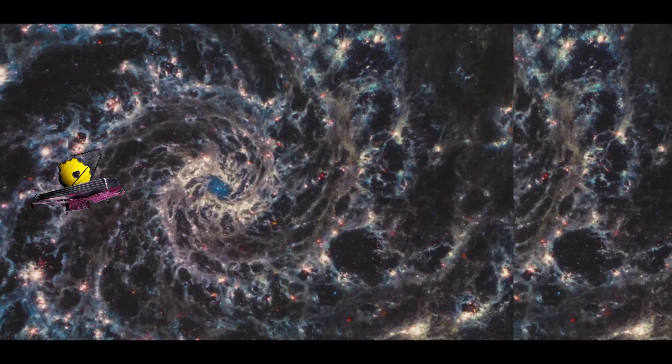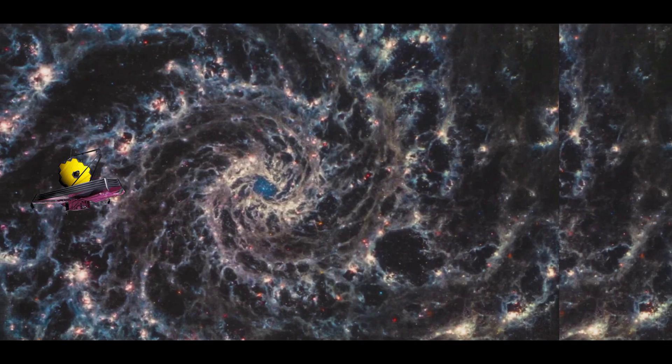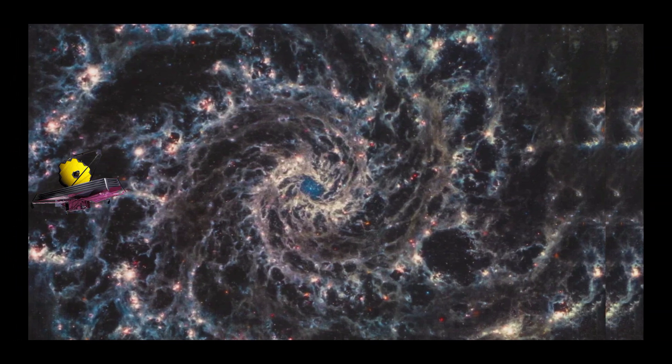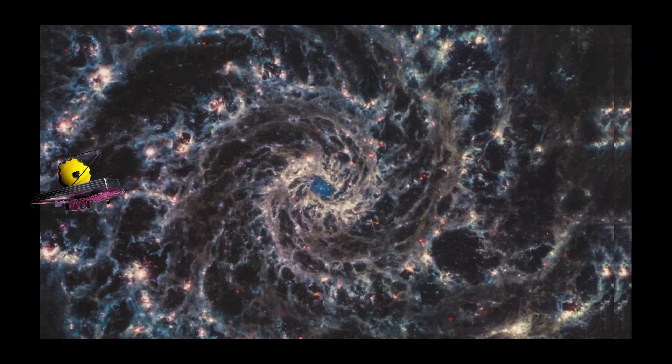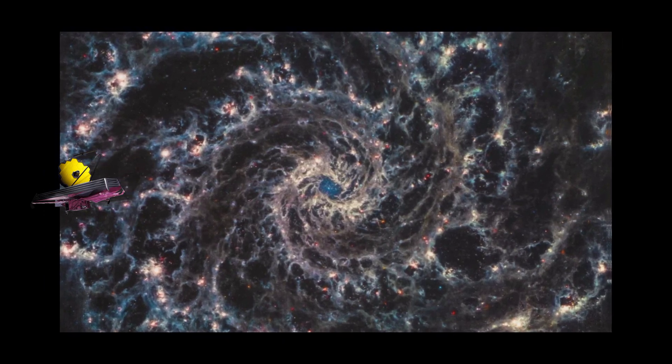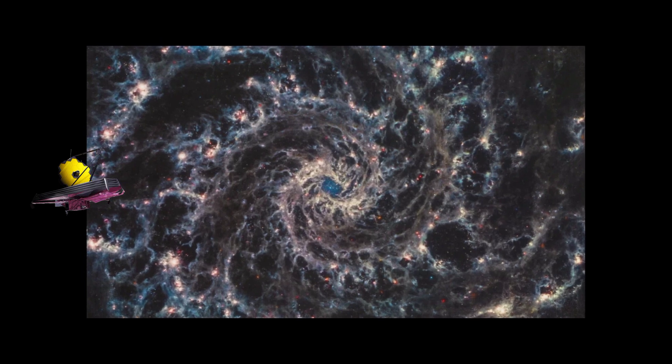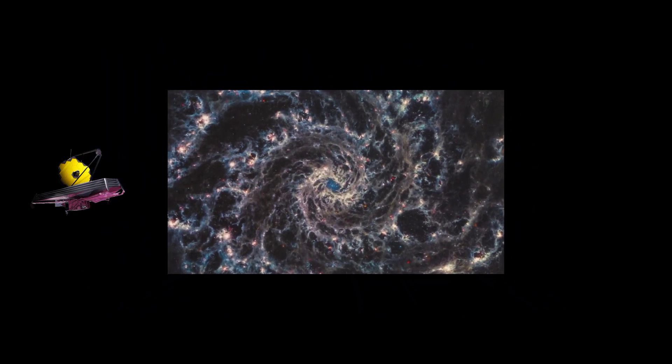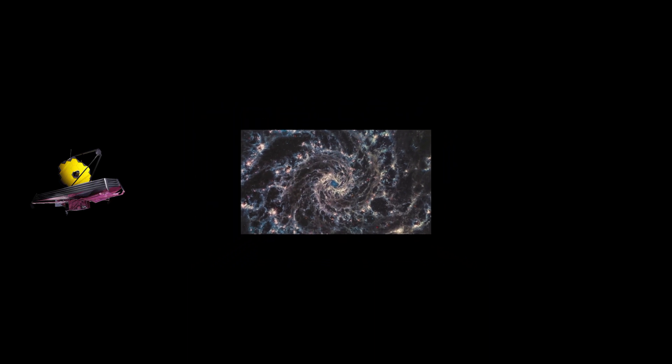Number 6. This JWST image of the Phantom Galaxy, formerly known as NGC 628 or Messier 74, has been called a perfect spiral by some astronomers because the galaxy is so symmetrical. The image was processed by Judy Schmidt using data collected with JWST's mid-infrared instrument, MIRI. The galaxy has been imaged multiple times before using instruments like the Hubble Space Telescope and the Wide Field Infrared Survey Explorer, WISE, but this JWST image shows the galaxy in a whole new light.